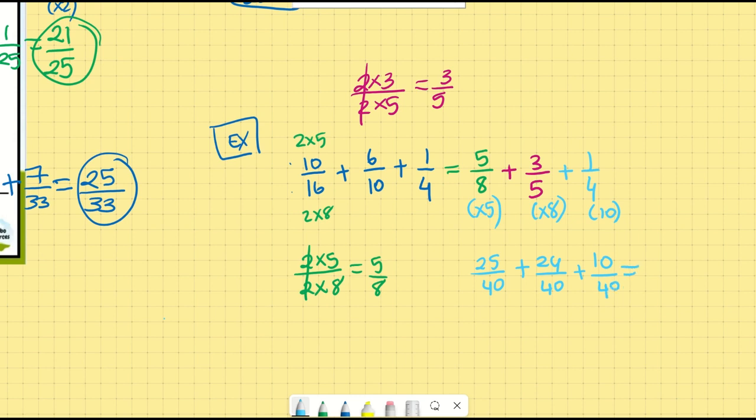Then this will be 49 over 40, plus the whole number. Well, this is an improper fraction, and it will be 119 over 40. Can I simplify it? No. The numbers are not that nice, but still, I hope you get the idea, and then I will see you in the other video.